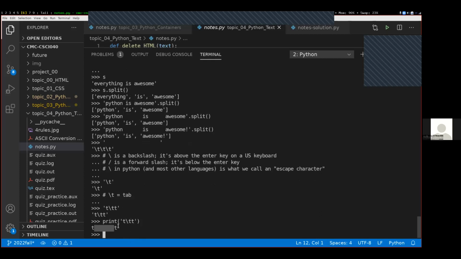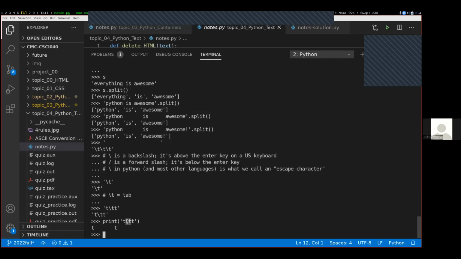By default, it's 8 spaces. And then this other t over here corresponds to this right here. So this \t here tells the print function, don't just print out a \t, actually print out a tab instead.